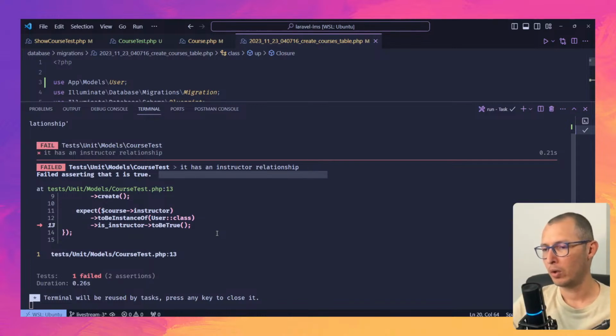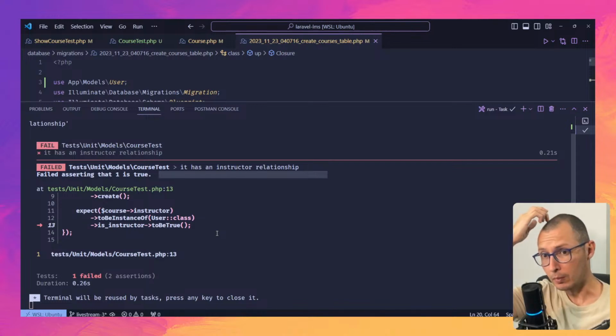If you have worked with PHP long enough, you know that PHP treats 1 as true. A non-empty array is true, and a non-empty string would also evaluate to true.